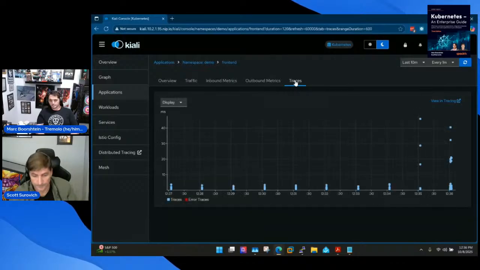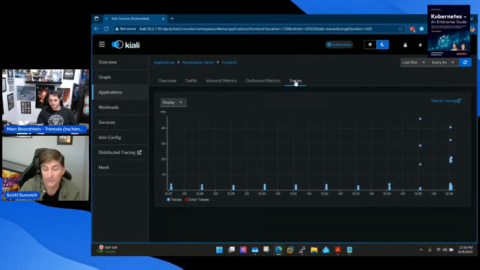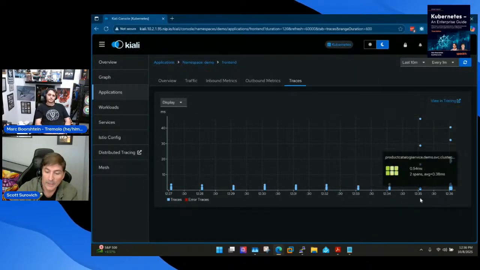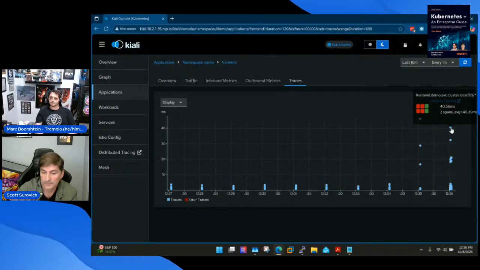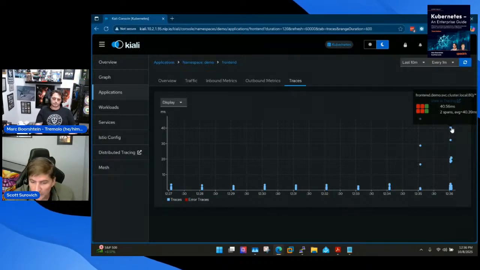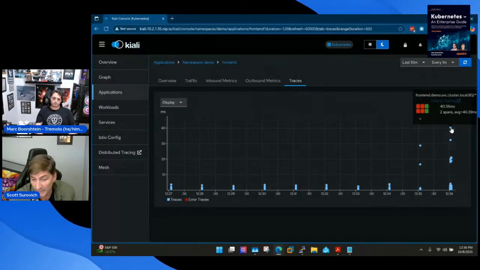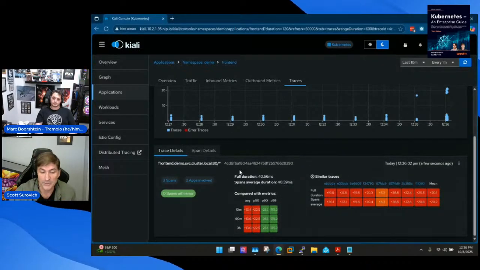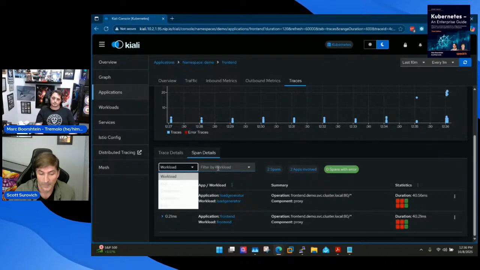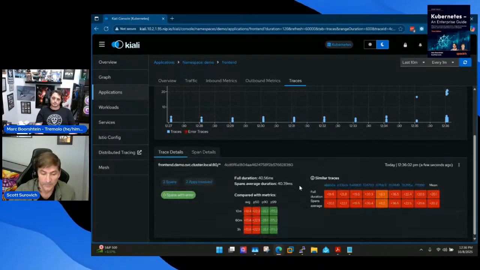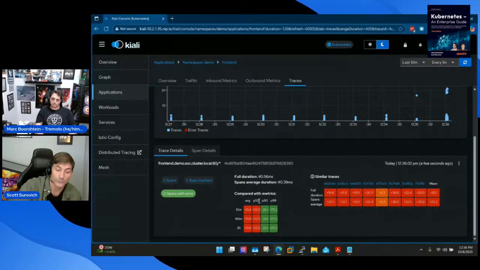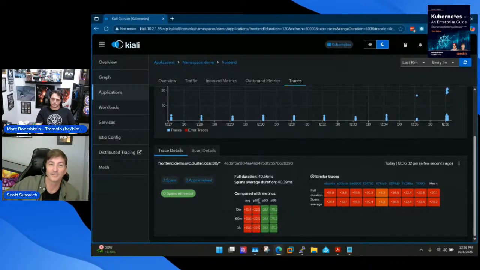So traces. We can see now, and I said it's been running for a week, no errors, kind of nice, considering I don't really do a lot with the cluster. But this is showing where we can look at activity. Like something here on the front end, I do see some reds. They may or may not be bad, but we are hitting, it looks like, 40 milliseconds on this. So we can click on it and look at information down here and the span itself, which is just more detailed information. It even sets up your metrics with the average, 99, 90, 50. This gets into, what am I looking for, SLAs in this matter.